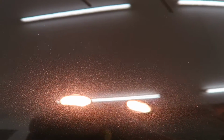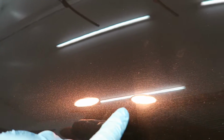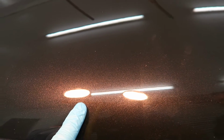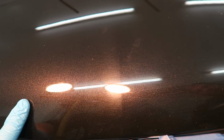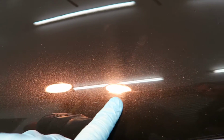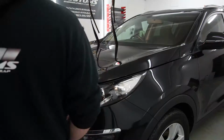Let's see if we can find the difference. Looks like a bronze metallic on that thing. But anyway, that's the side we've polished, and you can see nice lines. So that's the swirl marks, that's before, and that's after. Nice big difference. So after and before. And now we're gonna tackle those finger marks.